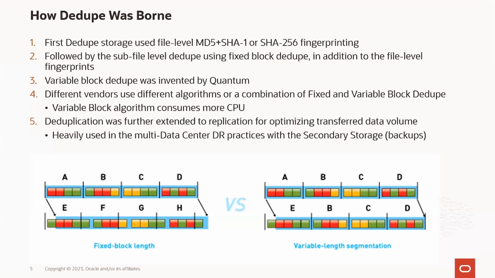So that's the essence of Quantum. Quantum developed an algorithm that allows not just chopping into 4K chunks, but also running stream analysis to identify if boundaries of the chunks are actually shifted. So obviously efficiency is much higher for specific data types, not for all. For example, for Exchange, both algorithms are going to be just fine. But for some other streams, it might not necessarily hold true. The efficiency of variable length segmentation leads to higher usage of CPU, which is pretty obvious because you still have to do the analysis and build the bitmap before identifying what can be deduped. And that led to a lot of commonly seen technologies beyond just backup images, for example optimization for disaster recovery, meaning I do not have to send that much data for cross-site replication, and it led to a practical overhaul of multi-site disaster recovery practices.